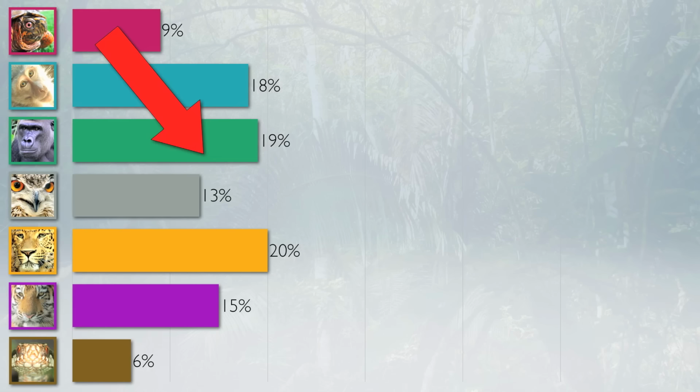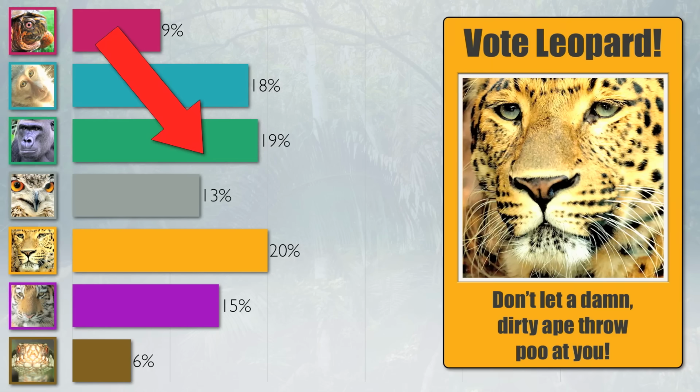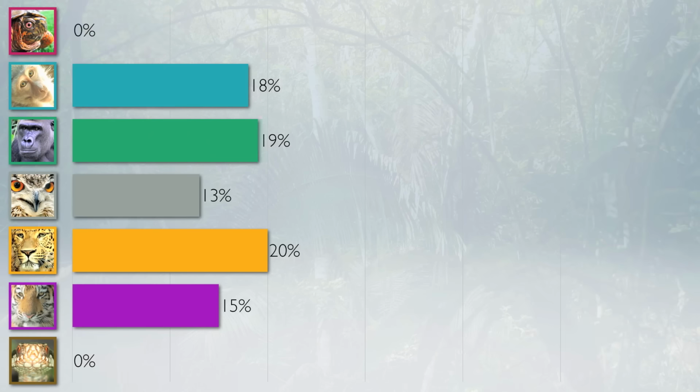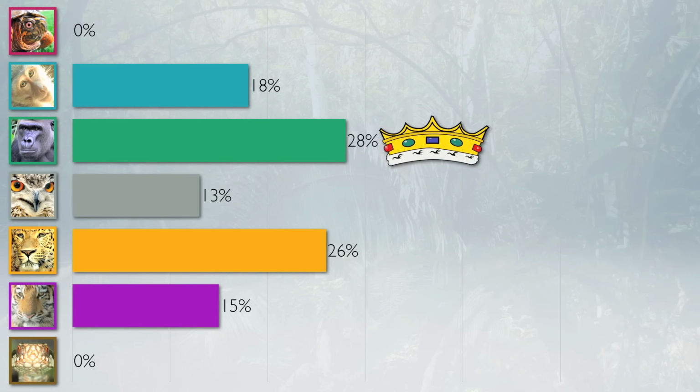Now, Snake voters want to vote for Tiger, who is the candidate they have the most in common with, but they're afraid to because Leopard is running a negative campaign against her competitors. Snake voters, not liking the idea of Gorilla rule, vote strategically for Leopard. The final result looks like this, with Leopard getting 26% of the vote and Gorilla getting 28%, making him the new king. Snake and Turtle, seeing their dismal results and knowing the cost of their campaigns, decide to drop out of future races. What started out as a 7-party system is now down to 5.